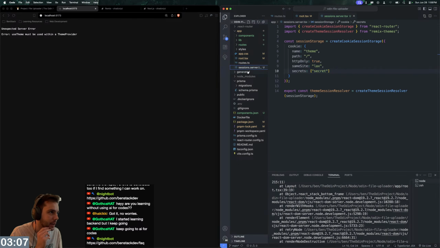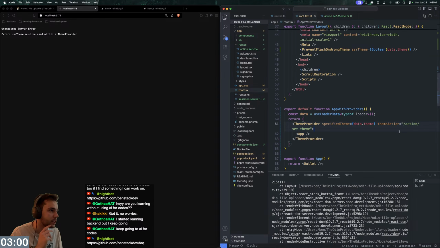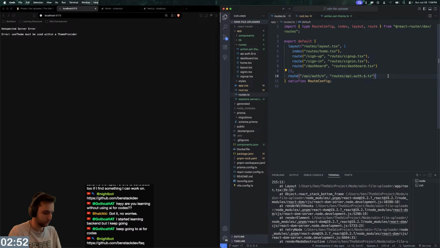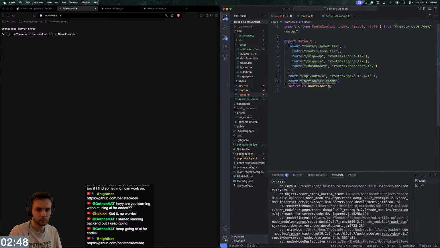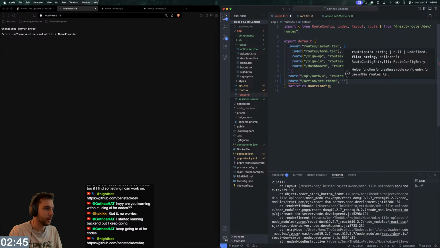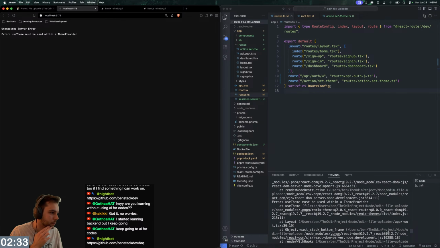I probably have to add that to the routes, don't I? So the route is /action/set theme. And then it's under routes /action.setTheme.ts. Okay, that still didn't fix it.